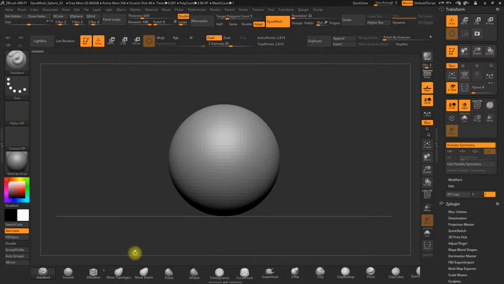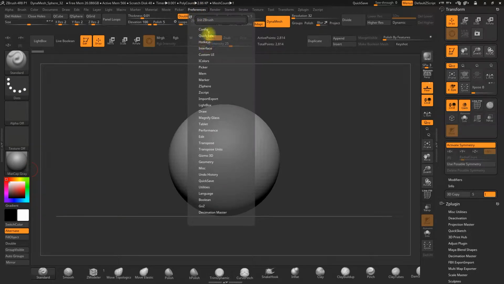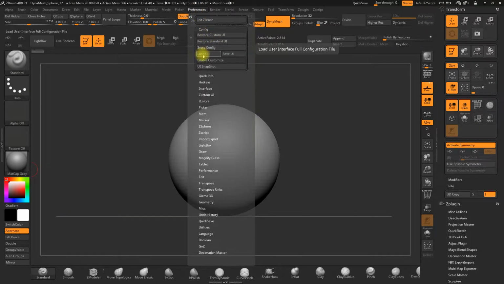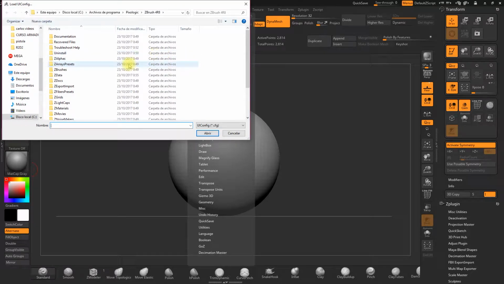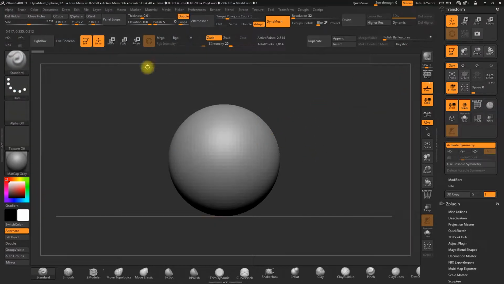You also might notice this different interface that I have. That's because I'm using the interface that I use for professional work. That makes everything a lot easier. So go to Preferences, and there you're going to select Load UI. And here you'll select the file that I've uploaded for you in the attachment section. And this is the file for the interface. So click Open and you'll get a window telling you that you need to restart the program to implement the changes. So do that, go out of the program, come back, open it back up, and now you will have this interface. Okay?